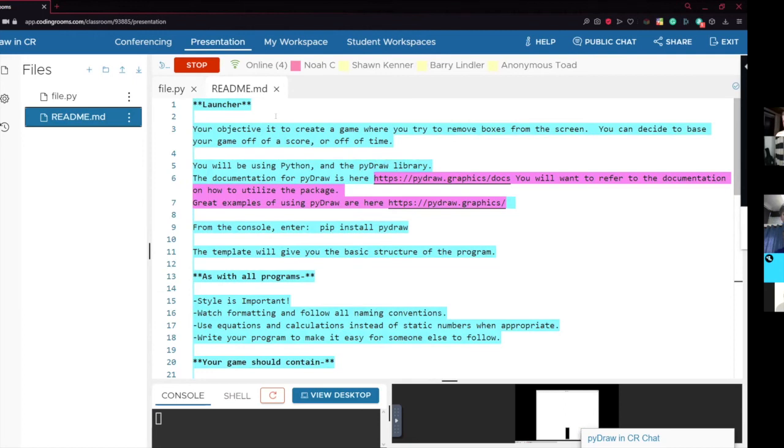But you can see that there are some links to a separate website. So you see pydraw.graphics. There's also javadraw.graphics, which will be up in the coming week, I believe. So that will all be there and settled. And of course, you can always access that through PyDraw's website, given that they're sister libraries. So yeah, that's how you guys will be able to see that in the next week.